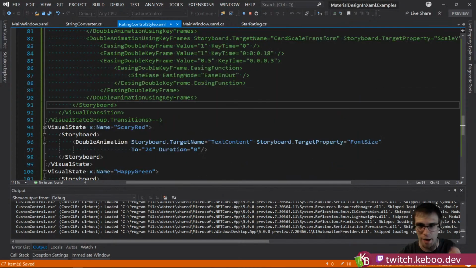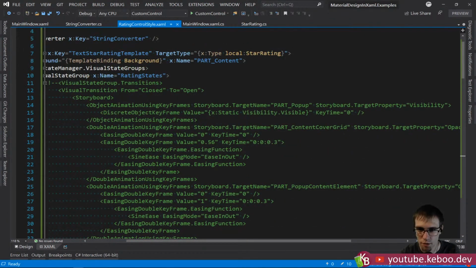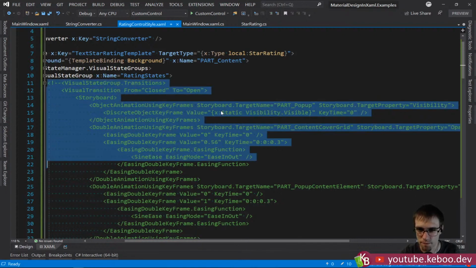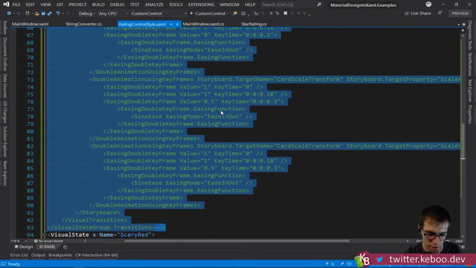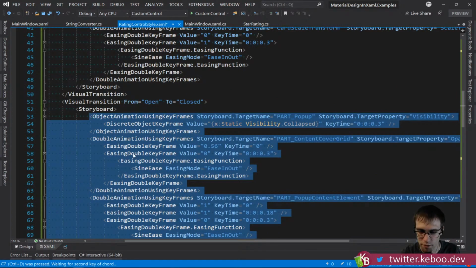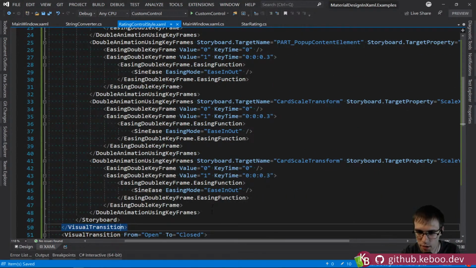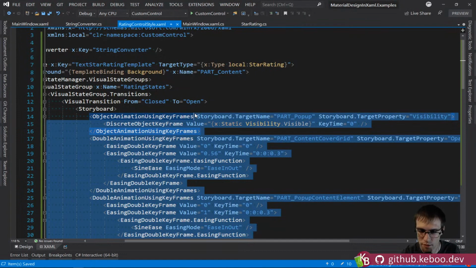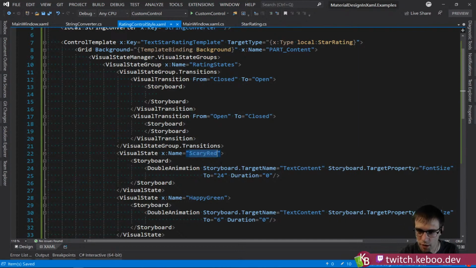But we want to go in and add some transitions. So let's make this thing animate. Let's do some transitions. That's a lot of stuff. More importantly, I don't really care about all of this. Delete. Thank you. Okay, and then if we go up here, let's grab up here, like that. So the first thing is we need to declare.